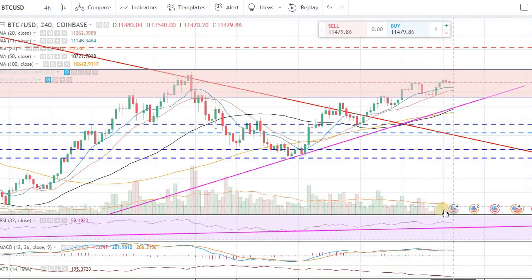Volume is declining, so before any substantial move, that is a pretty okay indicator that volume will decline in a consolidation zone. So right now it's consolidating, but when it breaks out, we want to make sure the volume starts picking up. We want to make sure when the breakout occurs, it happens with higher volume. That's one of the things that we really want to keep an eye on.